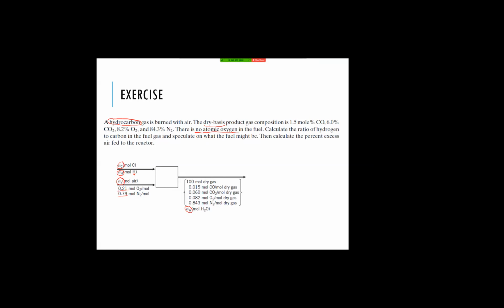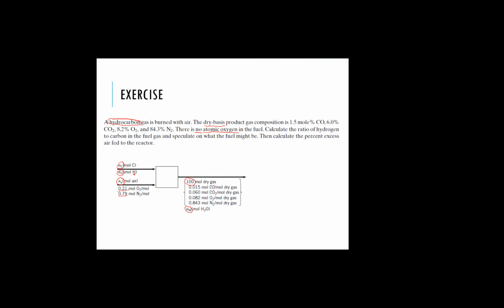And then, in this case, I propose 100 moles of dry gas. It can be, again, whatever. I propose these moles because it is the stream that we have more information about. We have all the percentages of the gases, and we're just missing a number of moles of water. And then, of course, we need the reactions to see how the reactions behave, and then what the stoichiometric relations are and so on.